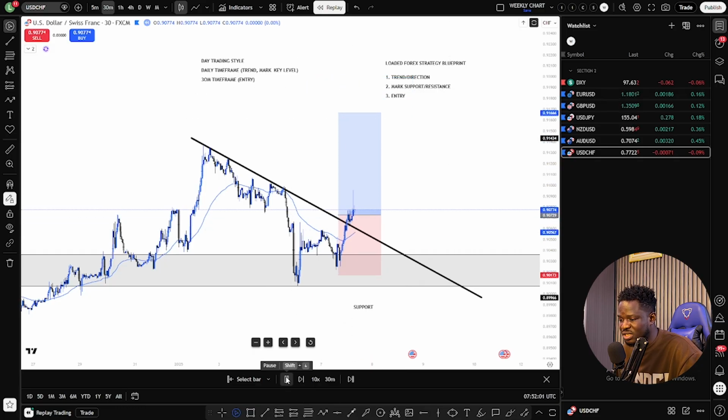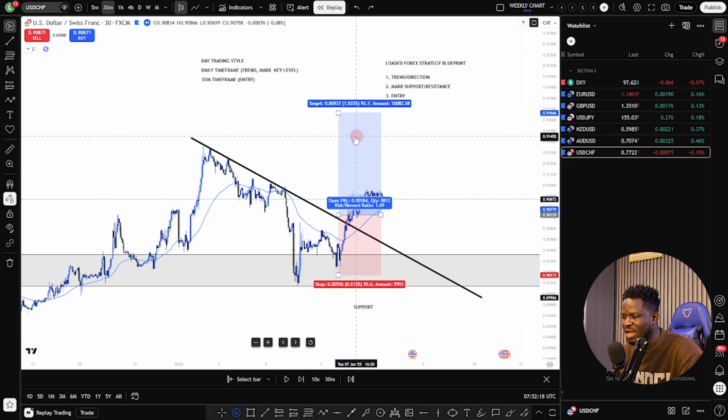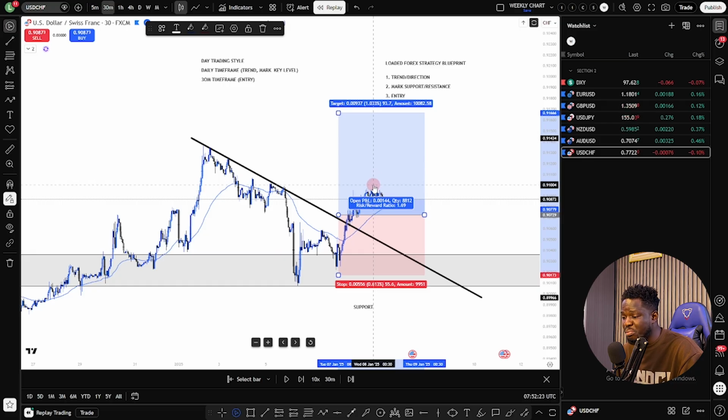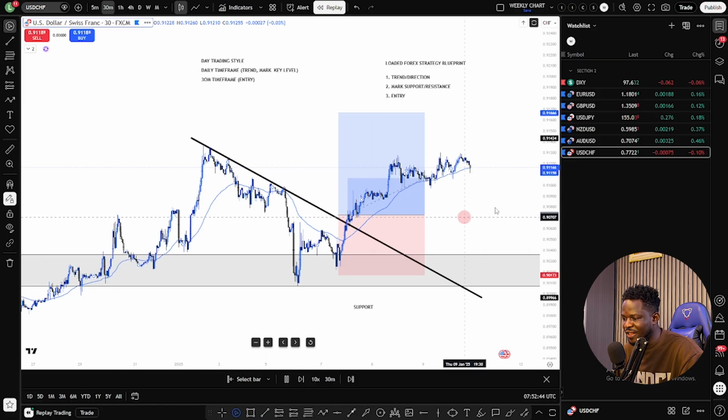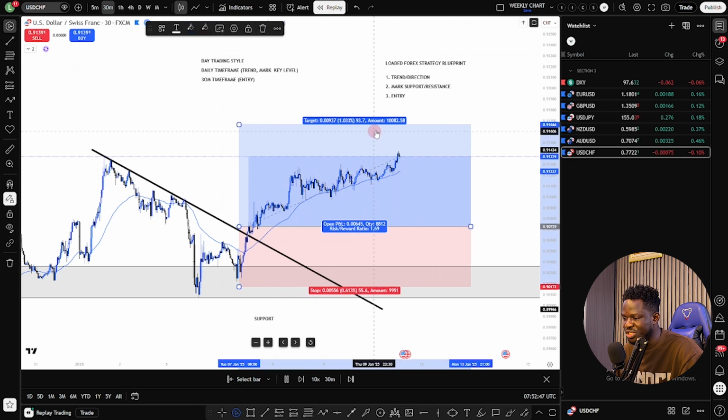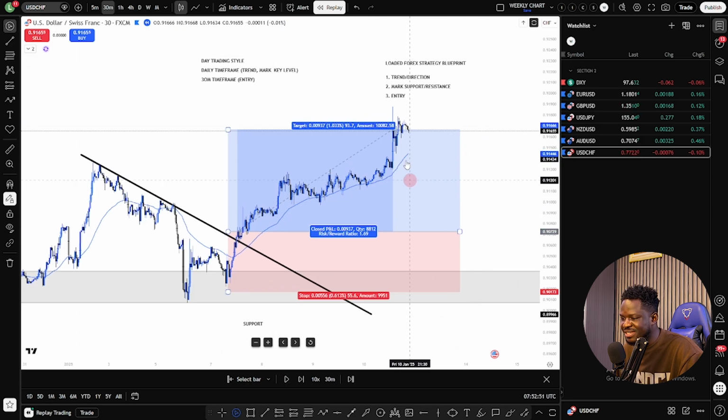Let's play the candlesticks. Now price is inside our take profit zone, which is the blue zone. Whenever price is going up like this, since you are taking a buy order, you'll be seeing profit. That means you are making money. But if price action retraces back inside this red zone, which is our stop loss zone, that means you are losing money. So let's keep on playing. Now you can see the price action is already coming down again. Now let's see. Price is approaching our take profit level. Boom, price smashed our TP level zone.